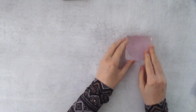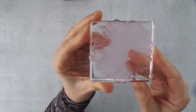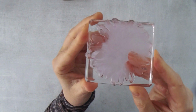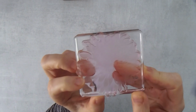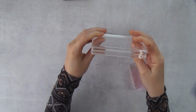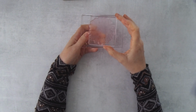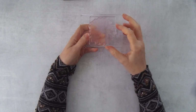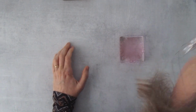I'm going to pull out my big Dahlia, and it's on a D block. It hangs over just a little bit, but I felt a little bit more comfortable having it on a D block versus, oops, I'm going to show you the next size block up is an E block, and I thought it's just going to float on there, so I tried it on a D block and it worked fine, just in case you're wondering if you can use that.